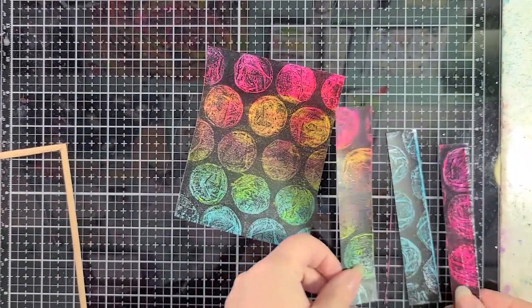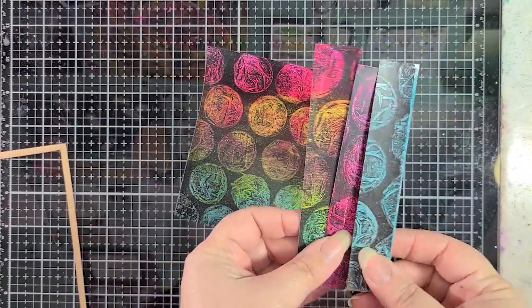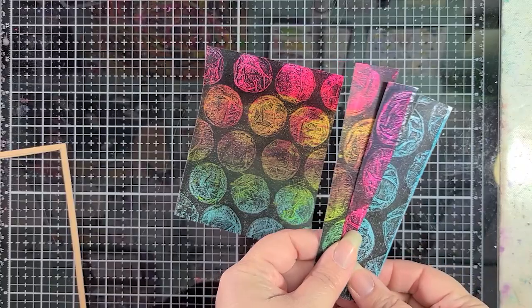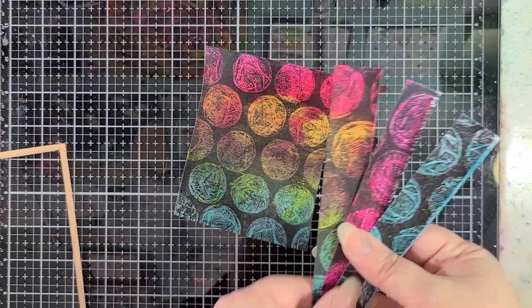And we have these great strips. Don't get rid of these strips. You can use them on other projects. You can cut them out. You can tear them up. You can layer them together. They're great for tags. They're great for collages, things like that. But these are too nice to get rid of.